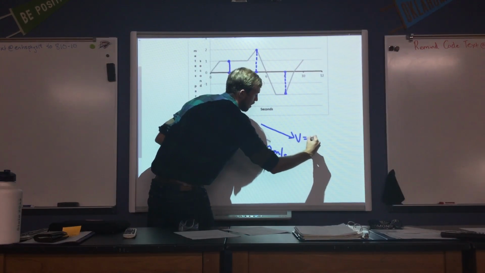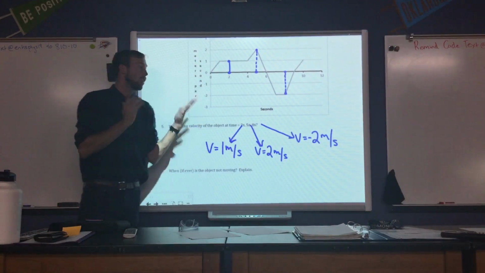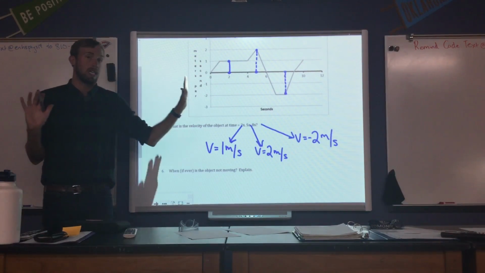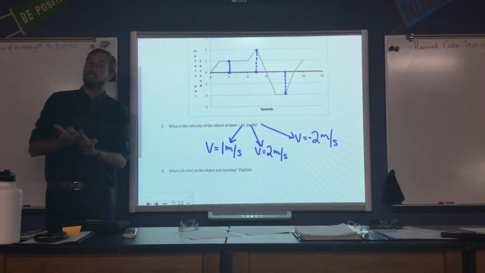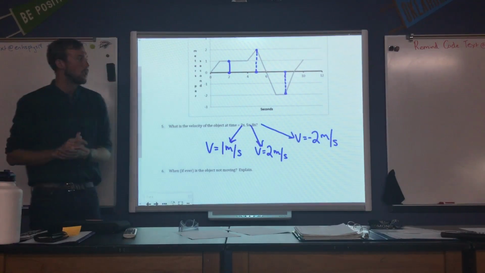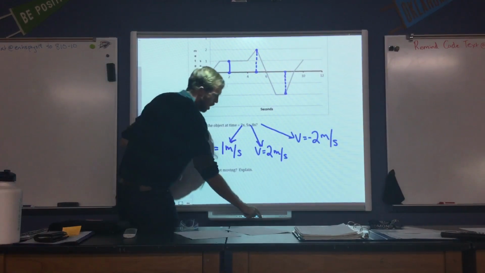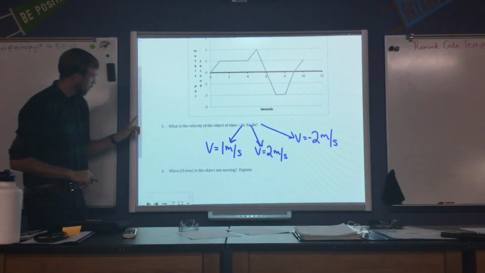So again, because this is a graph of velocity versus time, that means our velocity is just presented to us directly. Right? If this was a position graph and we were asked for velocity, we would have to find the slope. But here, because our graph is velocity, we can just read those points directly. Okay, so now we'll move on to number 6. And we'll erase our markings.